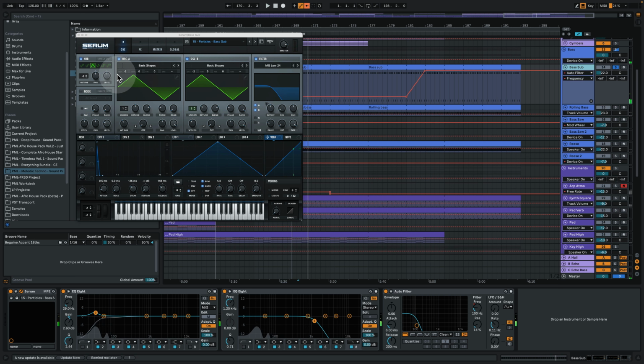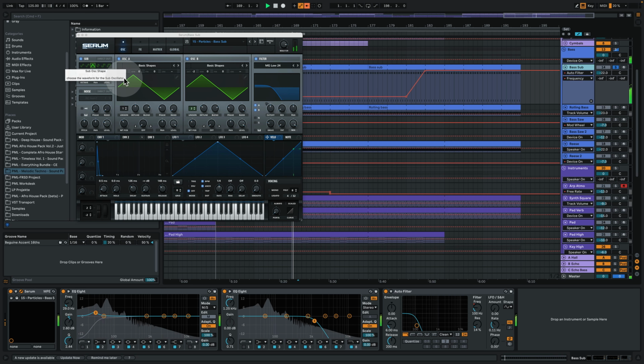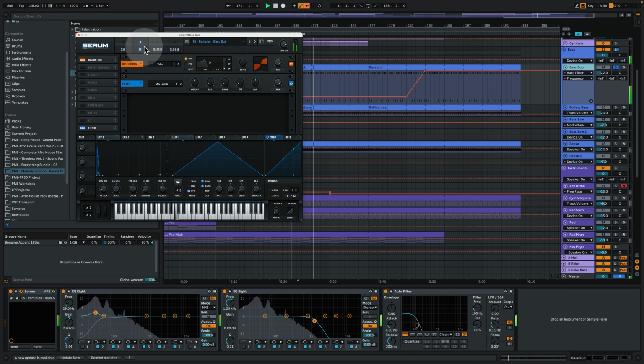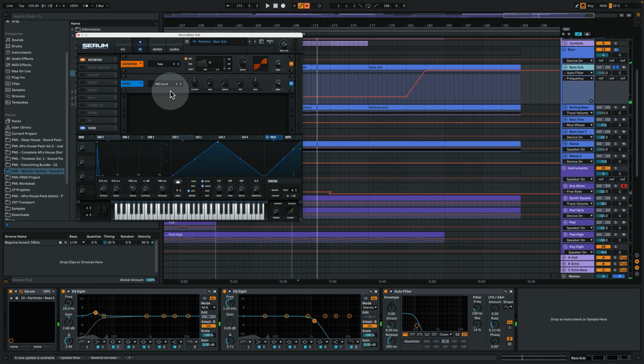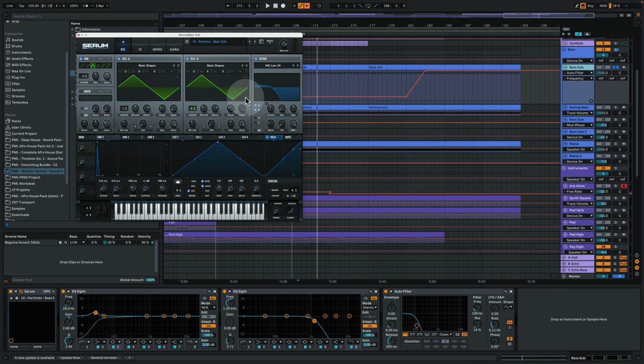Two triangle waves, an octave down, two octaves down, and a sub three octaves down, also a triangle wave. Tube distortion, filter. Heavily filtered here and heavily filtered here again. So we're focusing on this deep fatness.